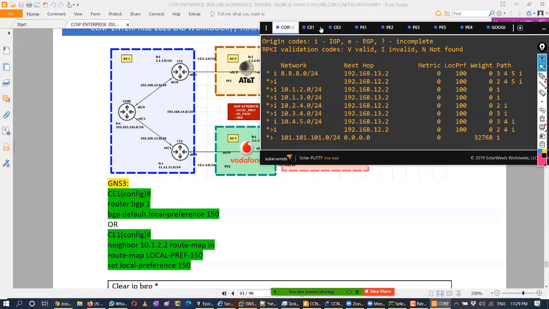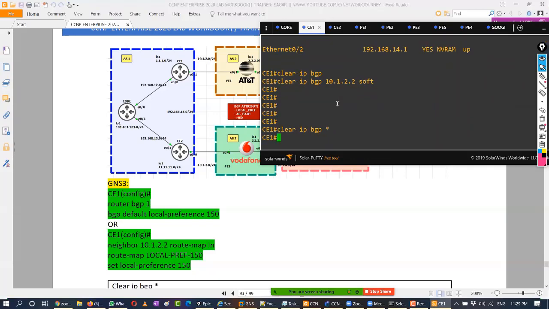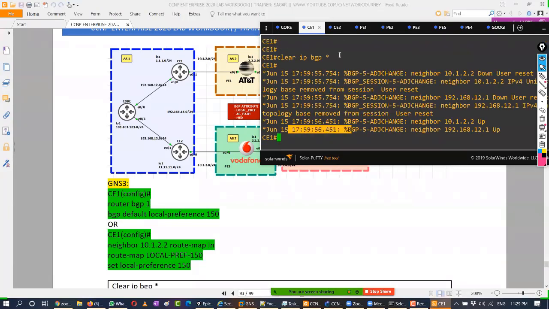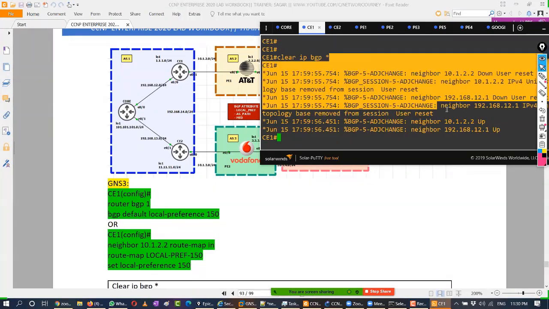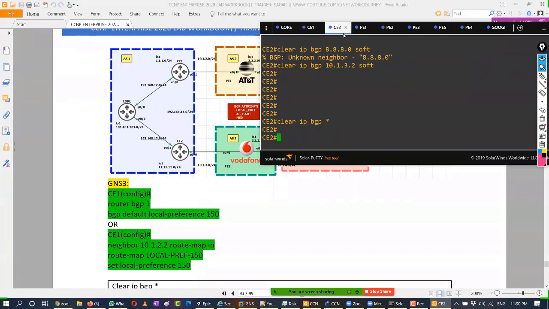If that clear command doesn't take, then I will do the second command, the hard reset. That's a complete TCP initiation, so it will disconnect the TCP and rebuild the TCP connection. If the soft doesn't work, then you don't have any option. You just have to do this manually.